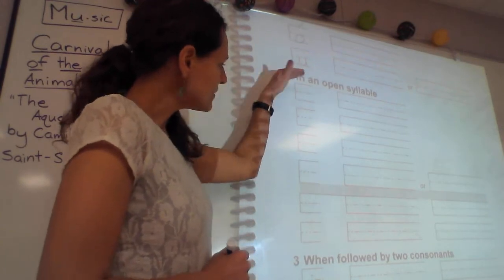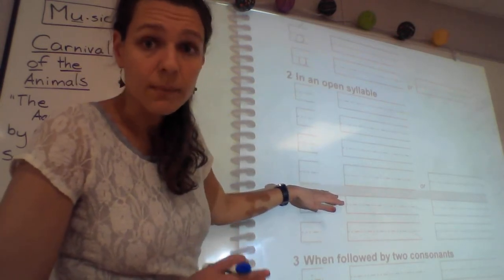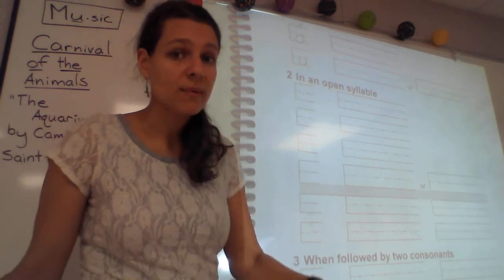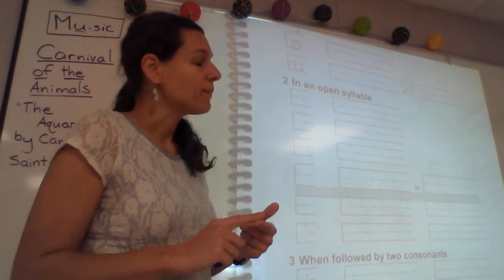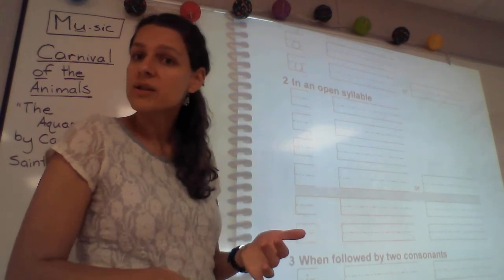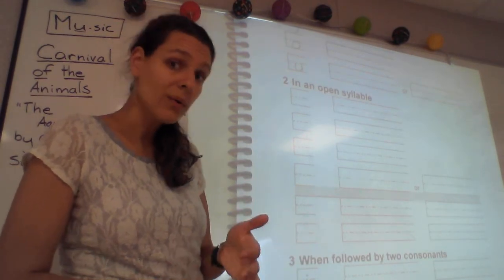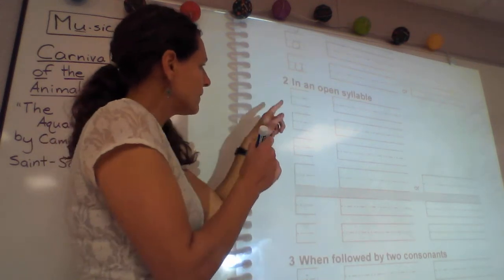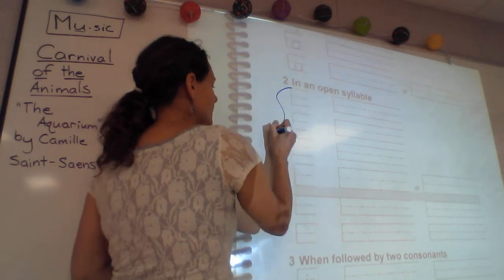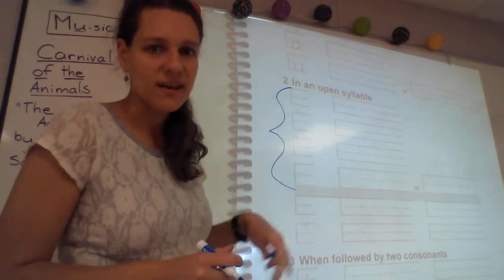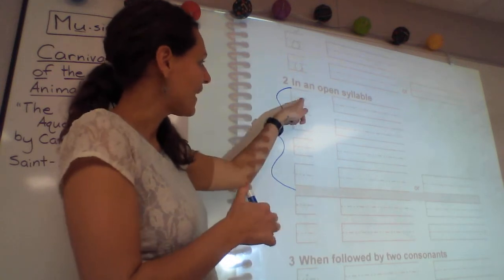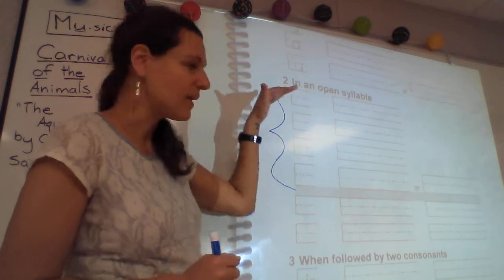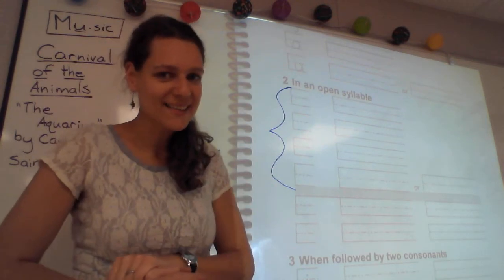So let's see, the first four are our more consistent vowels. Can you say that rule with me about our more consistent vowels? A, E, O, and U usually say A, E, O, U, or oo at the end of a syllable. All right, so right here, these first 4 lines we're going to write in A, E, O, and U because those are our more consistent vowels. So go ahead and write those in those first 4 lines.